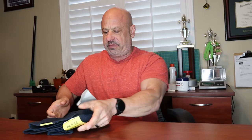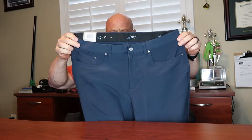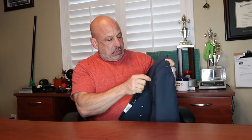These belly bands that Costco requires now, I think that just makes a mess for the employees there, because people just open them up and then they can't put them back together again. So you have this five pocket construction in the front with these steel rivets, so that's really nice there.